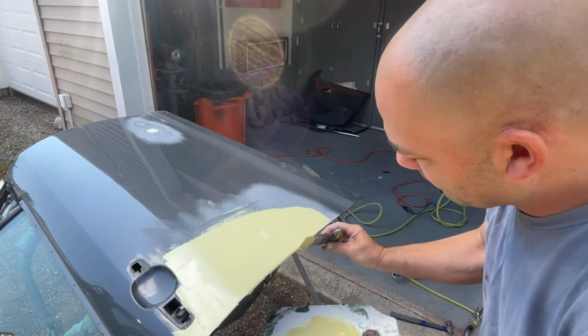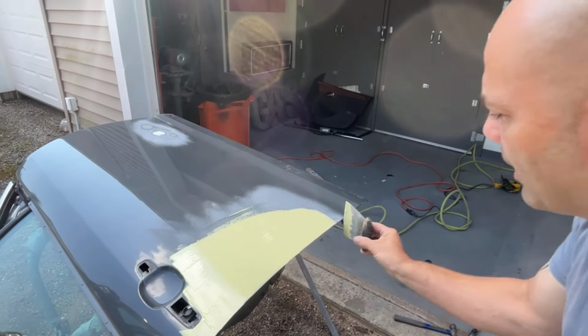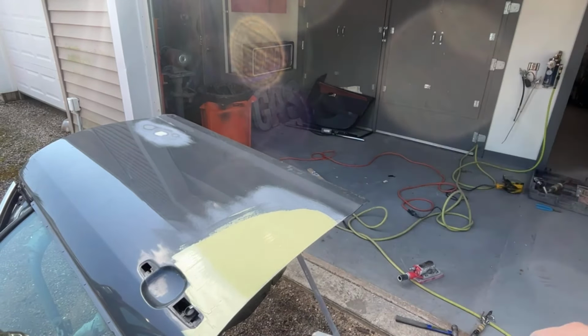That should be it right there. Clean this edge off a little bit. All right, hopefully that's the last coat. See how it looks once it sands.